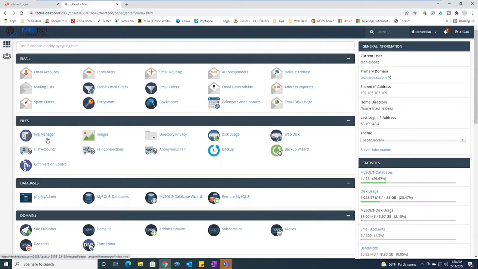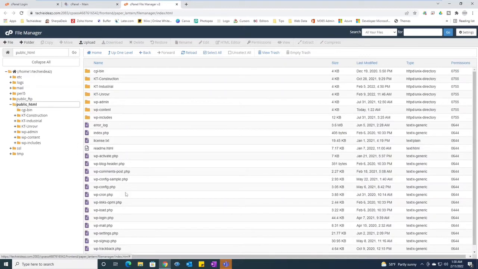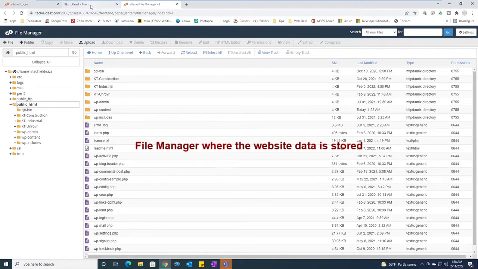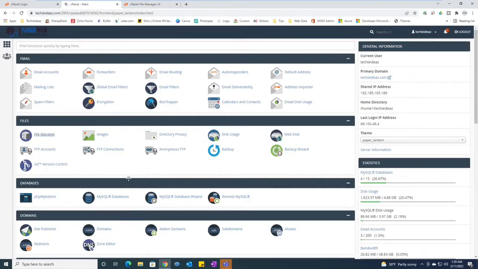The other one that I want to show you guys is the file manager. When you click on file manager, open it. Here you can upload your HTML site, or even store some of your files. As you can see, most of the files, libraries, documents or PHP files of my website are uploaded right here, so I can easily access them all right from the file manager. So that's how, if you have a basic HTML site, you can upload it through the file manager.